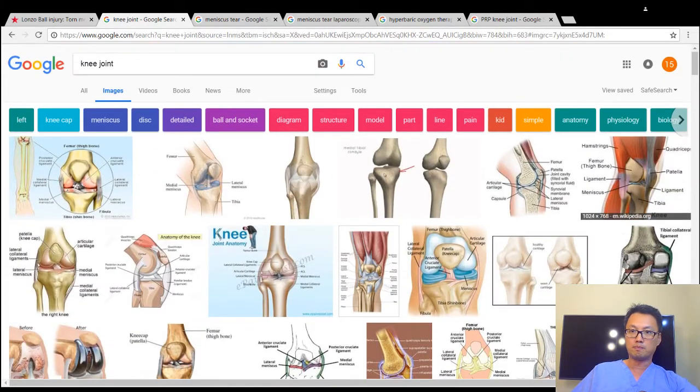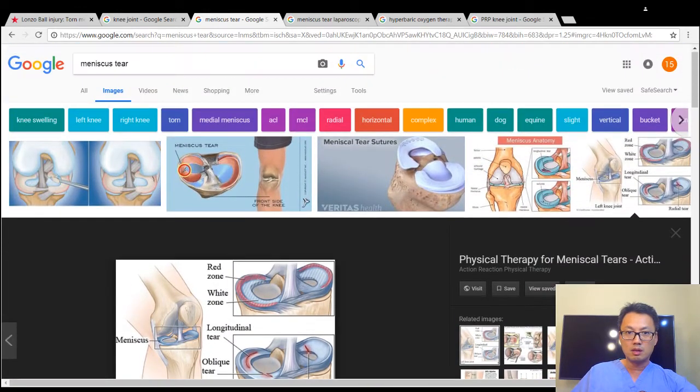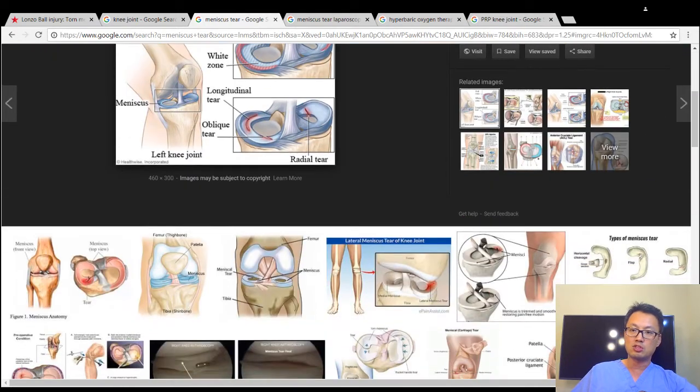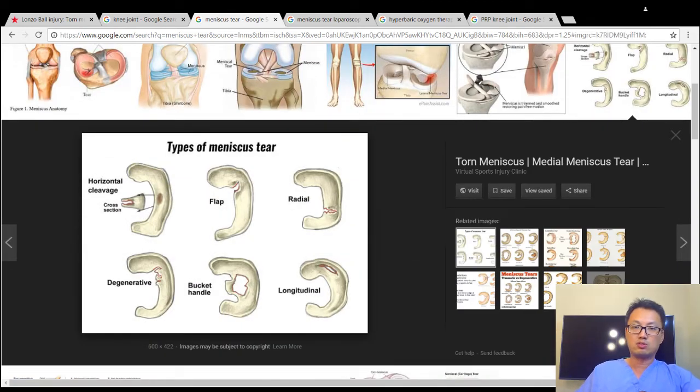Let's go back here. The quadricep is the front of your upper leg, and muscles generally contract. So when you contract your quadricep, you extend your lower leg, and when you contract your hamstring, you pull back on your lower leg, which ends up flexing it. Again, I don't know exactly what type of tear Lonzo Ball had. Sometimes that's associated with undiagnosed injury of all these ligaments around the joint, and I don't know if he has injuries of the other ligaments.